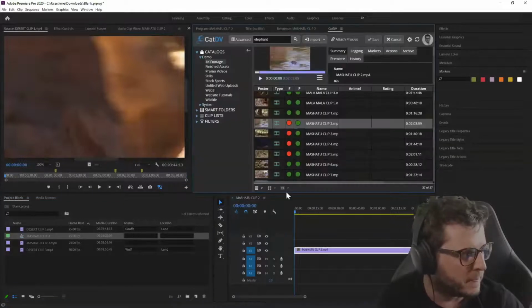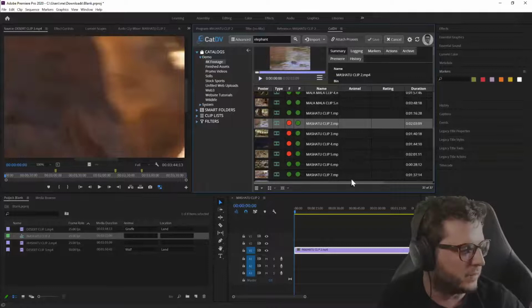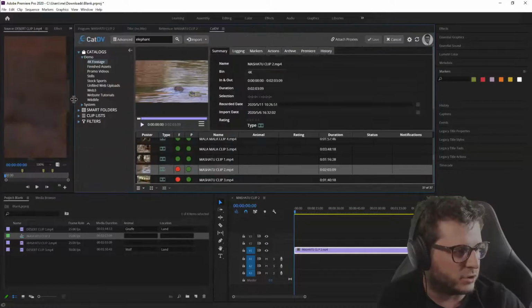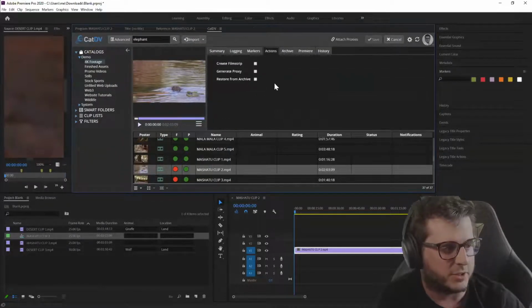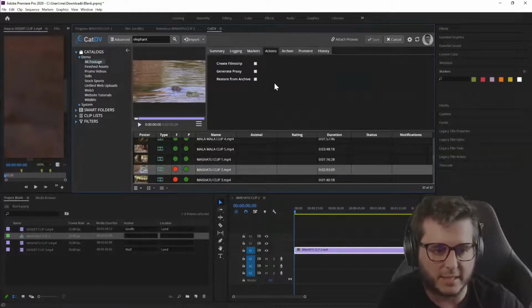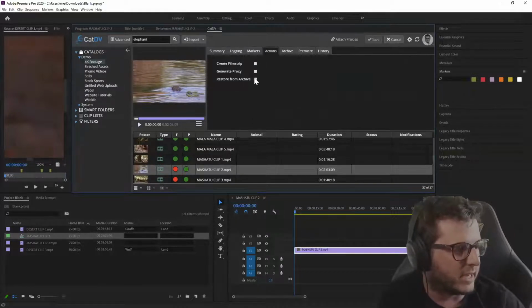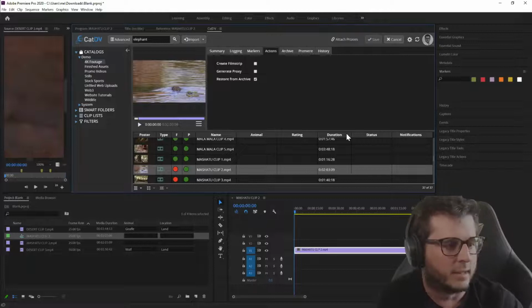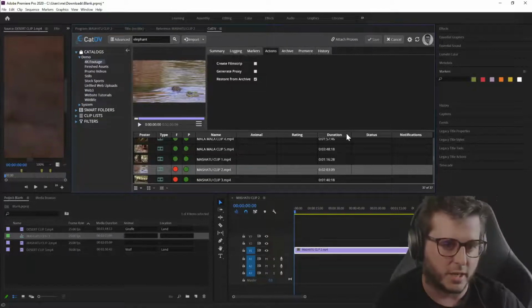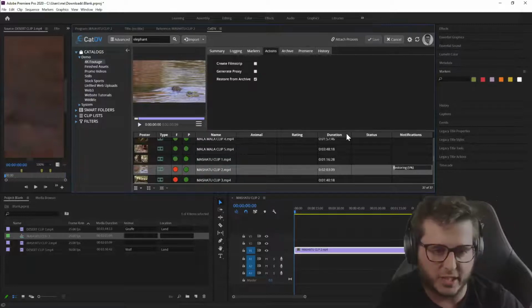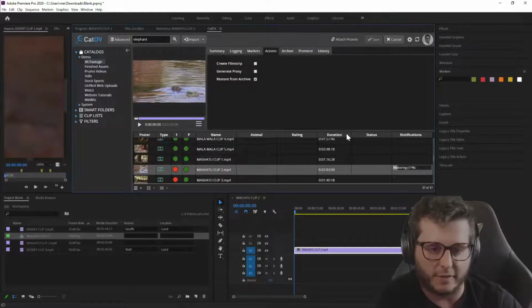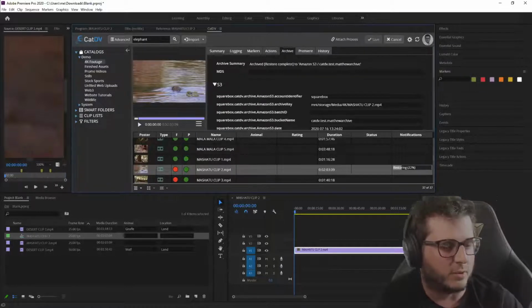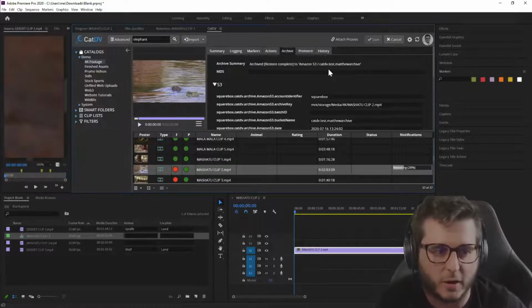But because we've got the ability to update clips from within the panel, what you can effectively do is trigger a restore. So I've got this actions panel here, which has some checkbox metadata fields. So I'm going to say restore from archive. And this is just setting a piece of metadata that the worker, for those of you who are familiar with CatDV, the worker node is this engine that does things behind the scenes. So the worker node will have picked up on the fact that I've set that metadata flag, and it's started restoring this file, because this file lives on Amazon. I'm using Amazon as my archive provider here.